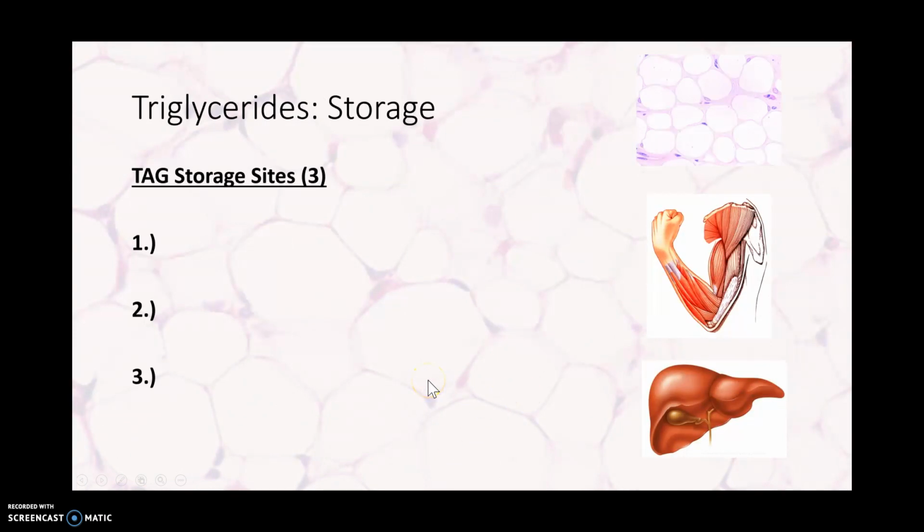Okay, so last slide of this video, we are going to talk about where triglycerides are stored. They are stored in 3 places. The adipocytes, right, so our fat cells, within our liver, and also within our muscle. Some are stored between our muscle fibers, while some are also stored within the muscle. The ones that are within the muscle fibers themselves technically usually are adjacent to the mitochondria. That's just a fact for you to know. But the main 3 storage sites I want you to know we can access from: adipocytes, liver, and our muscle. That's where they usually like to be stored.